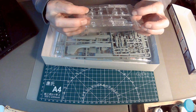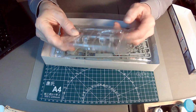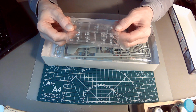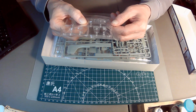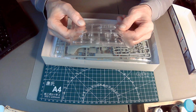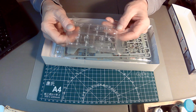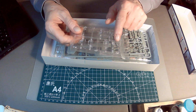And we've got a sprue of clear plastic. Very nicely done. The panel lines are very clear, very crisp. I'm not going to open this bag at this point. Might need to have some trimming done there, but we'll have to see once we get into it. And we've got a couple of other clear plastic details, and I'm not sure, maybe you can have a canopy open, canopy closed. I think that's what it is. This looks like the full canopy with the aperture in the rear for the gun. And likewise, open and closed here.